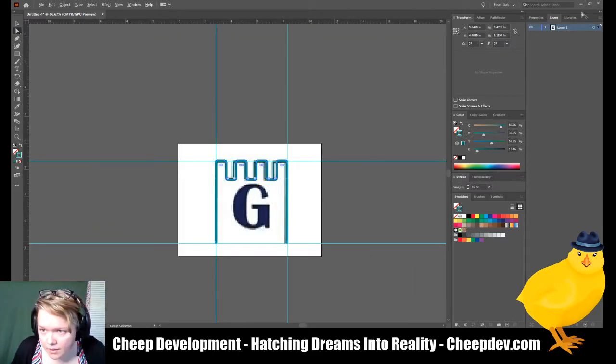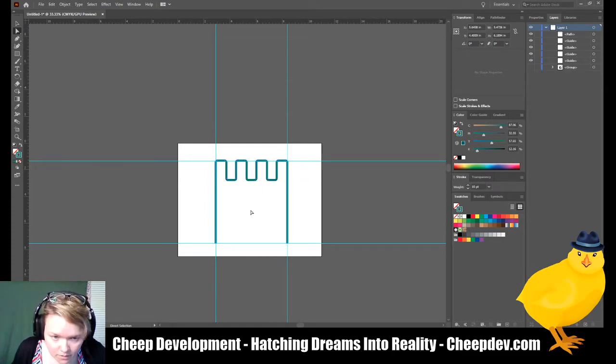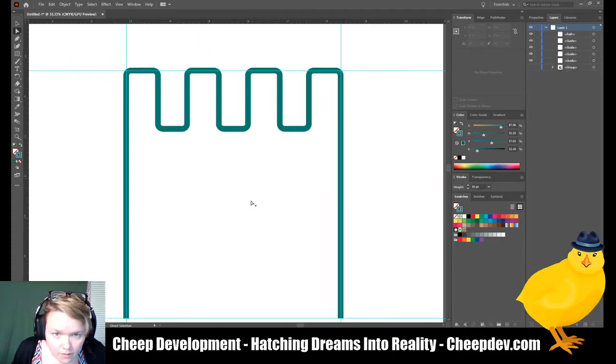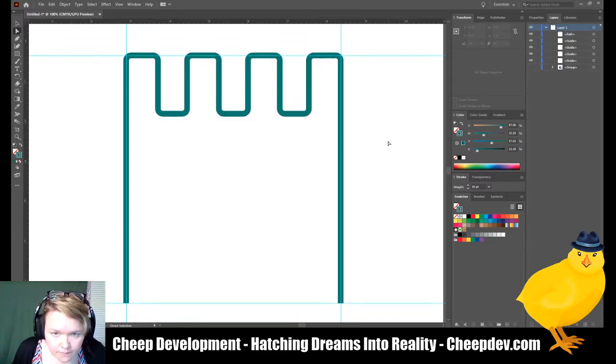So now we are left with the outline of our castle with the curved lines, and what I'm going to do from here is select this. We need to transform the outlines, path, outline stroke. So now that's done.